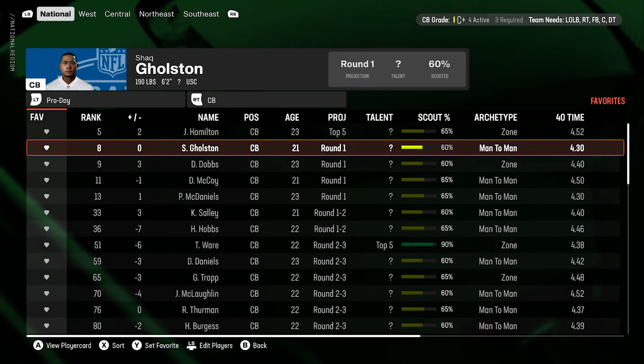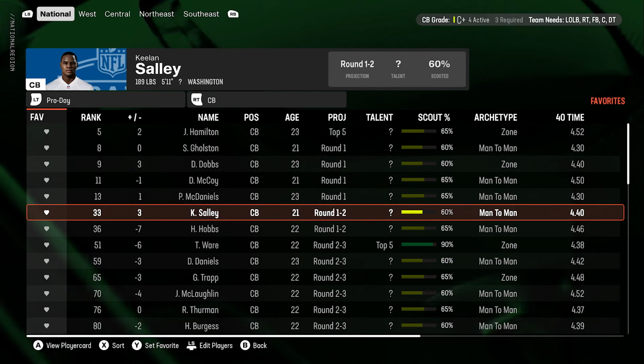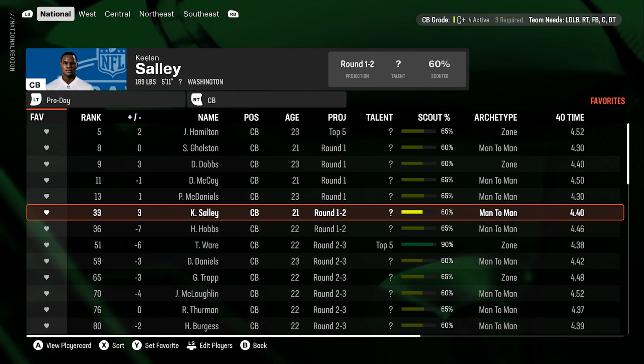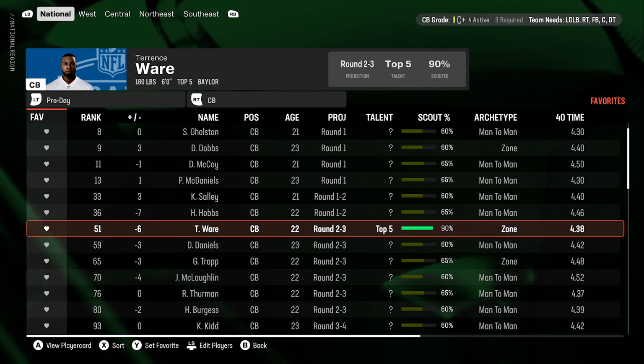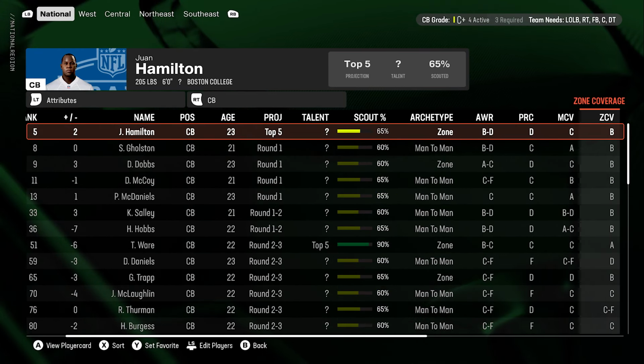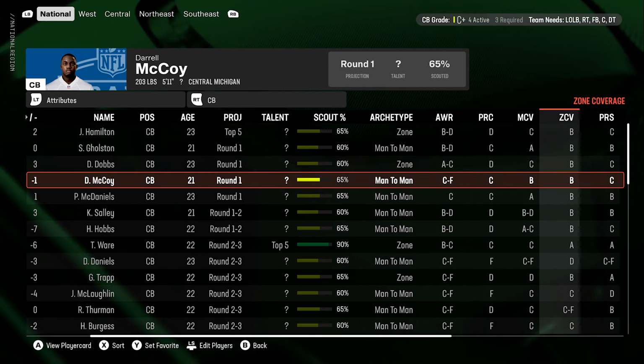Looking at some of the guys you would look at. Golson because he's fast, Dobbs because he's pretty fast, McDaniels because he's pretty fast. We already knew McDaniels and Golson were going to be good just based on the A and B man to zone. Sally is pretty fast, Ware's pretty fast. Really easy players to find for the most part.